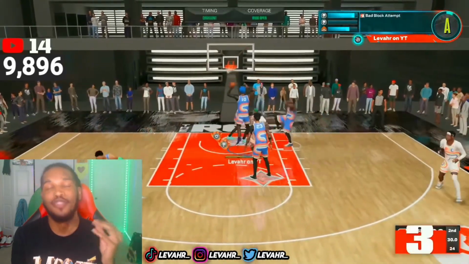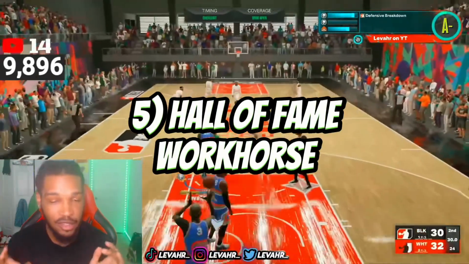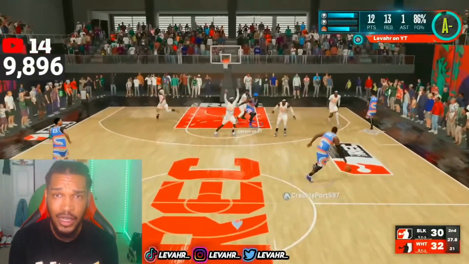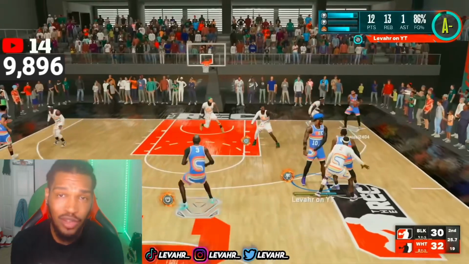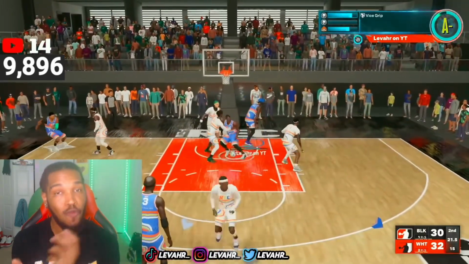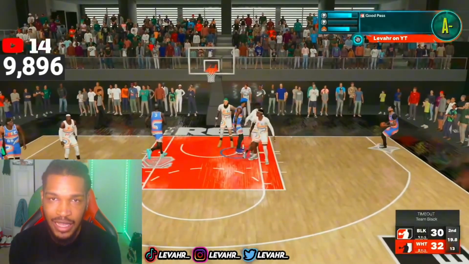Tip number 5, the Workhorse badge. I still don't see nobody talking about the Workhorse badge. Workhorse on Hall of Fame is overpowered for centers. Y'all know as a center, we are really slow, okay? We're like the slowest people on the court. Workhorse Hall of Fame is a literal speed glitch for centers.